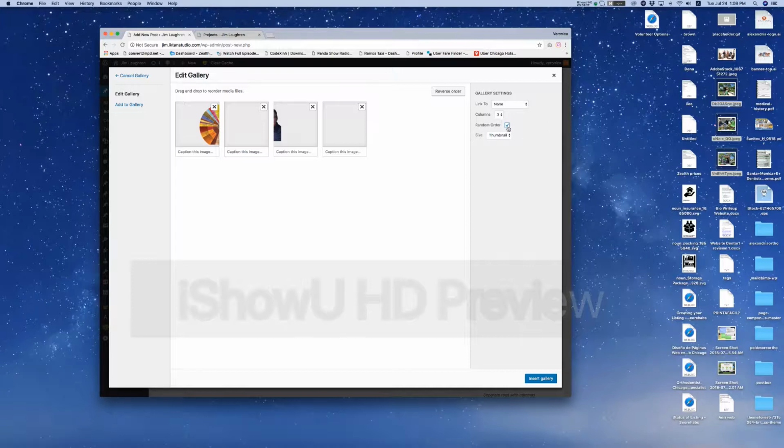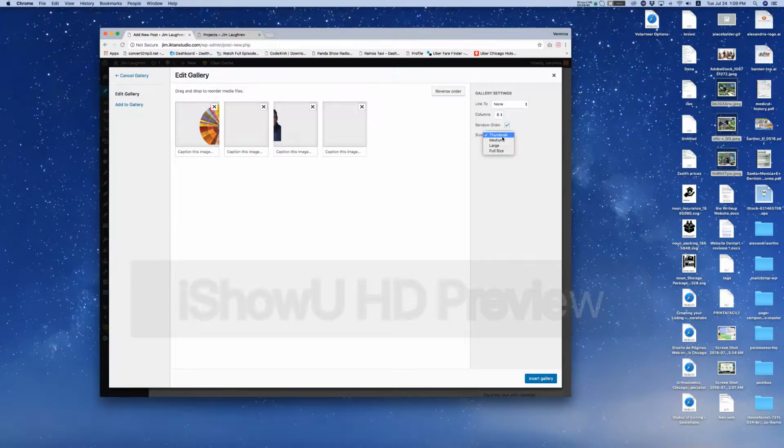Random order will change the order of the photos every time somebody visits your website, which I think is cool, unless you have them in a certain order. Then columns, I would not recommend you to use 9 or anything like that. Probably 4 up to 6 columns. It looks nice.